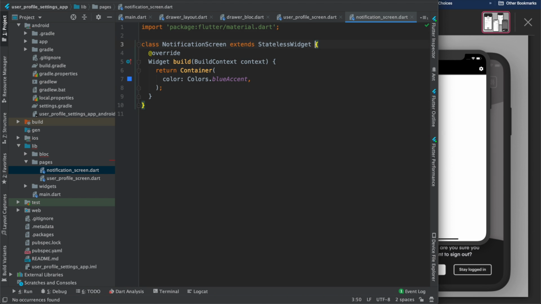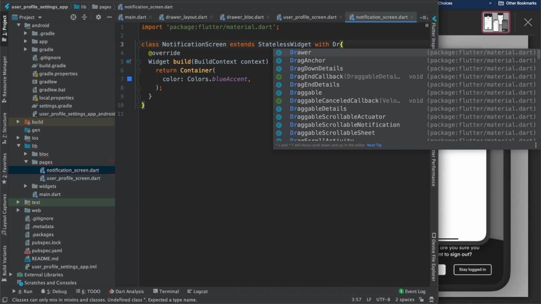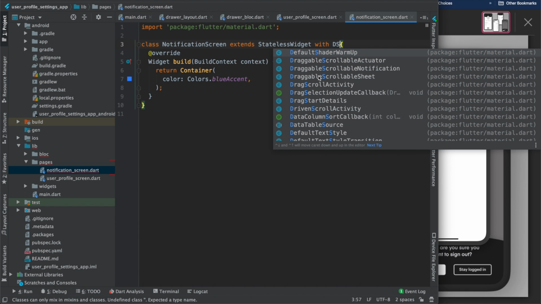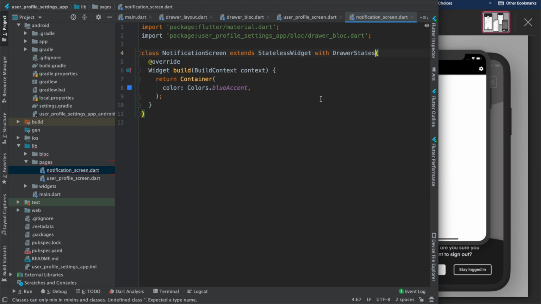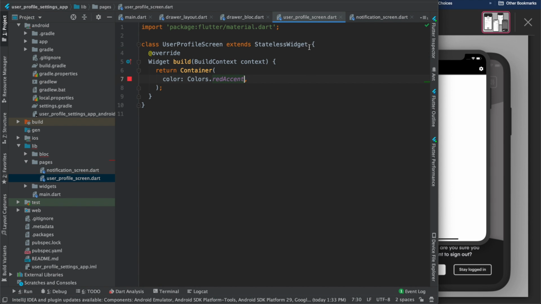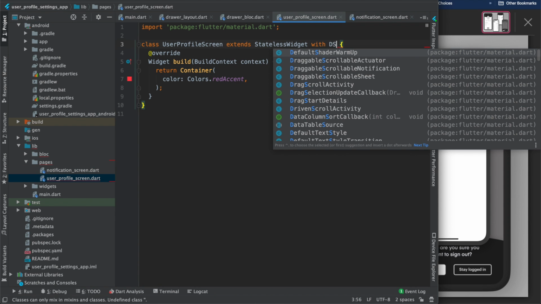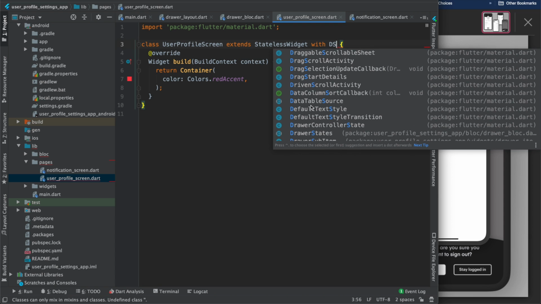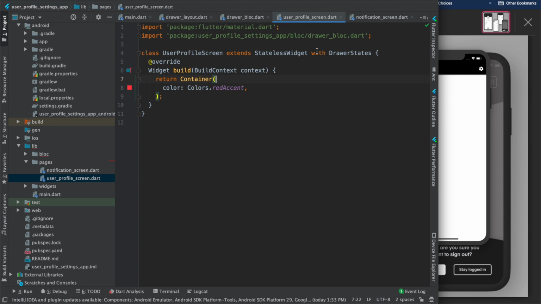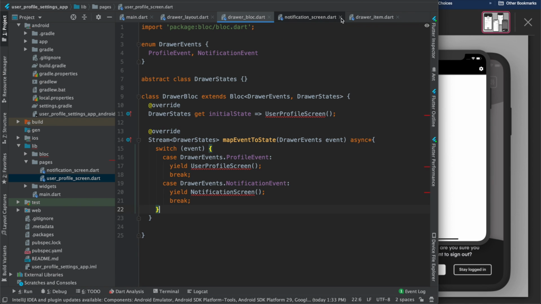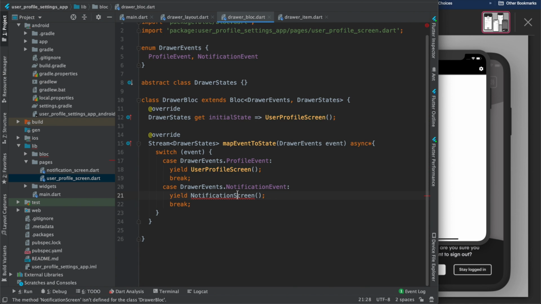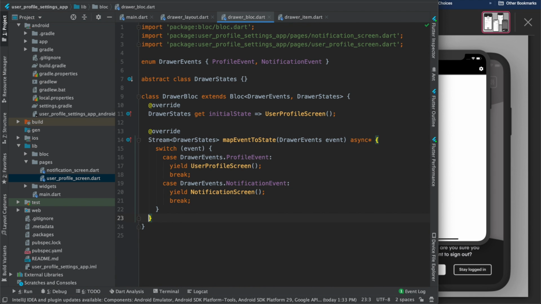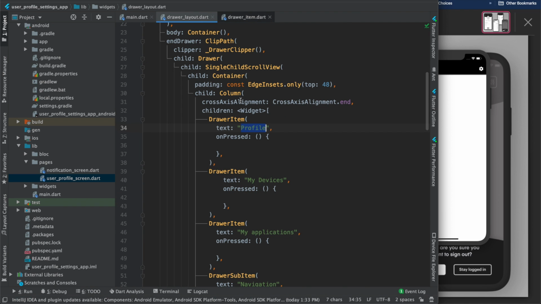One thing I forgot to add, you just try to add with navigation with drawer states, and you can add ds, so you will see all the things that start with ds, so it generally gives you the first letter of each word. Okay, so you have made these two pages drawer states type. Okay, let's go to drawer block and import the unimported screens, and I think this is the end of drawer block. I don't think we need to come back to this file again.